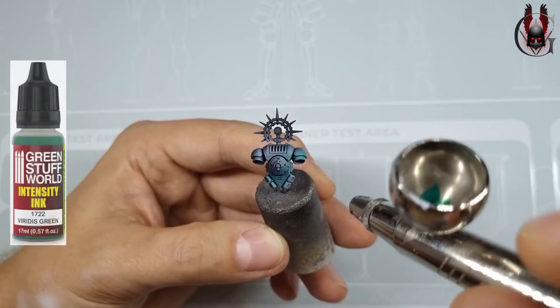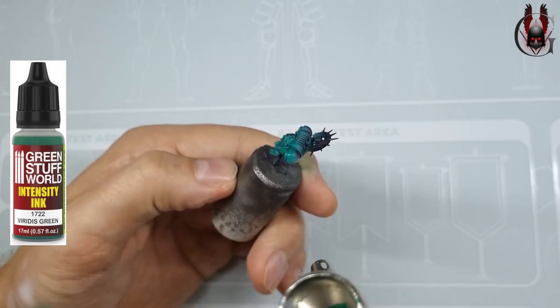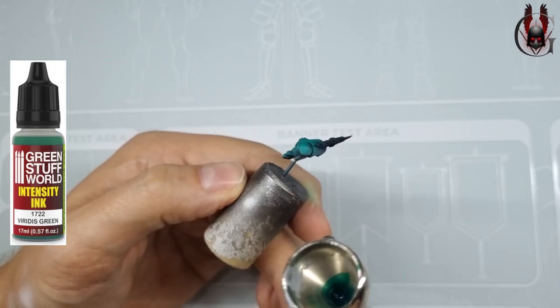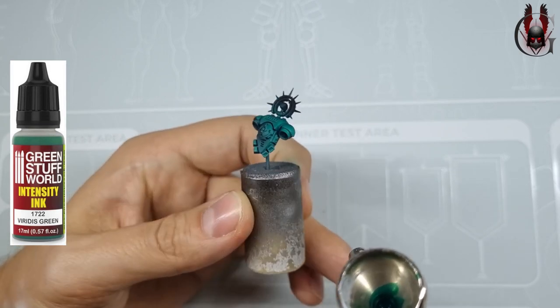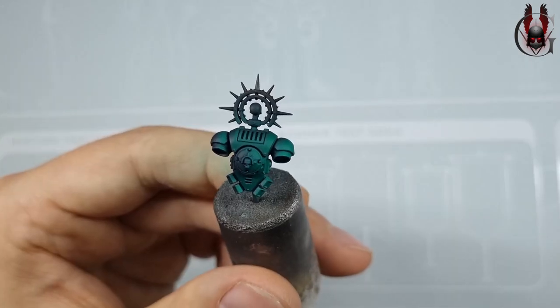Next, I will use the ink paint, which is the Viridis Green. It has a beautiful dark green bluish tone. I apply it directly from the pot with an airbrush. The two layers are enough to obtain our main base color.